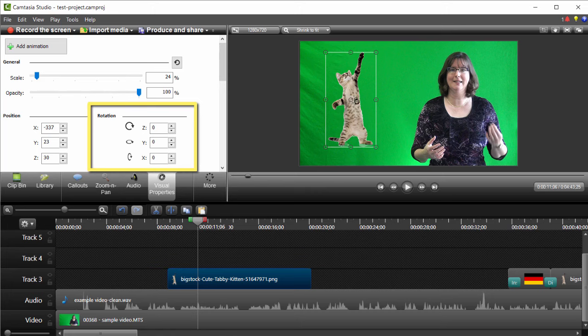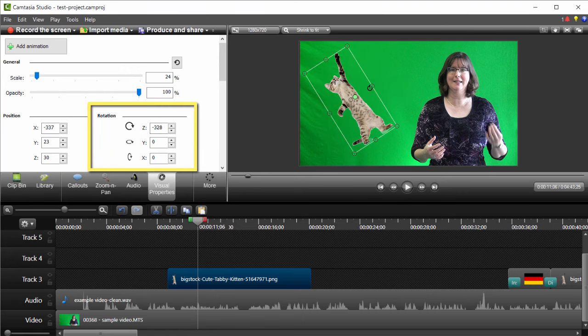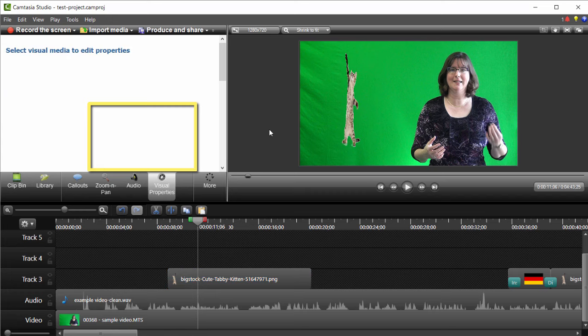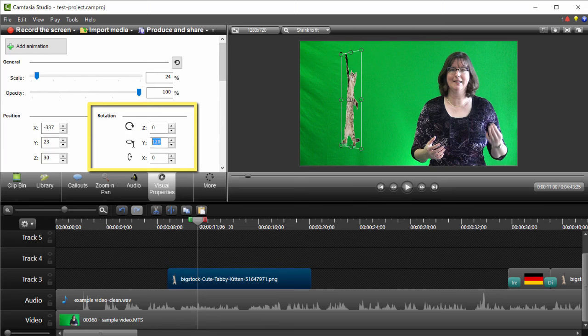In the same vein, I can also rotate my cat by clicking in here, and I can just turn it upside down or give it a good rotation, and you can see that the numbers are changing in my Z-axis rotation here as well. So I'm just going to bring this back to 0. We can also rotate around the Y-axis. I'm going to just give it a 45-degree rotation, or even a 90-degree rotation, or a 120-degree rotation. This can give you some really neat visual effects. Just going to bring this back to 0, just so we keep going with the functionality.